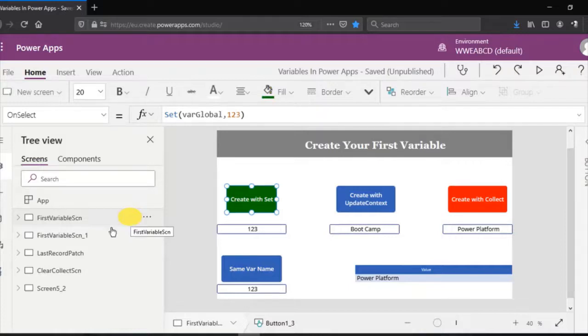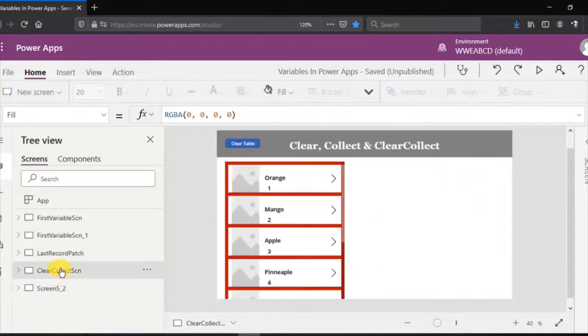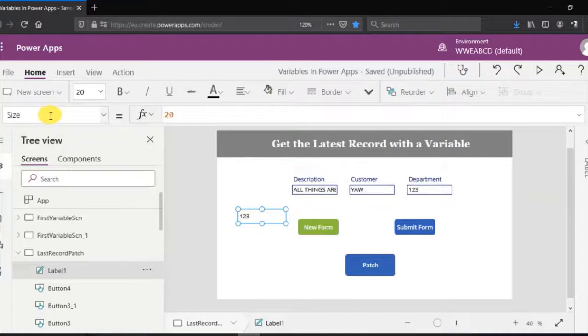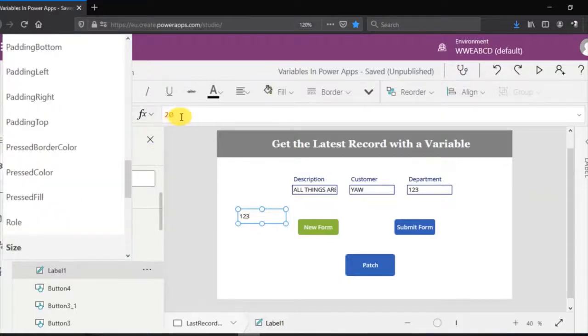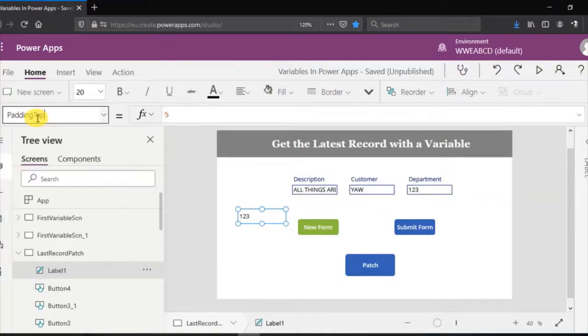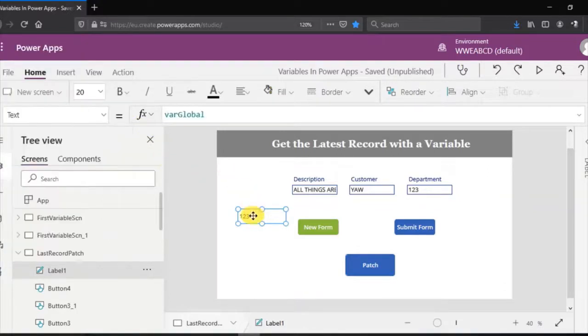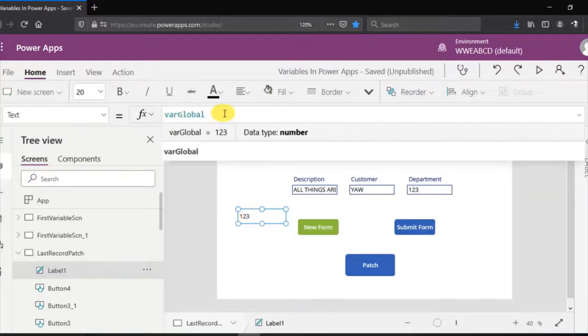Now, sometimes when you move to a particular screen, like we did earlier, you see that when we select the text of this text, we have this global.